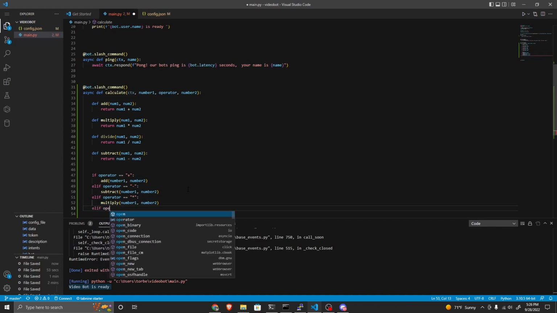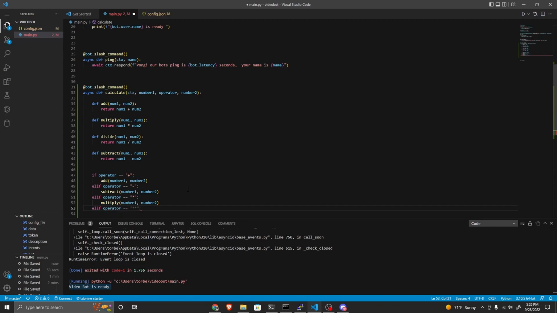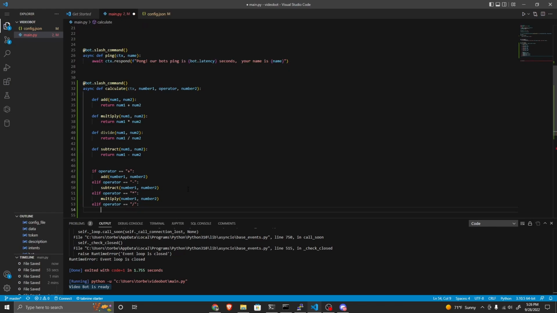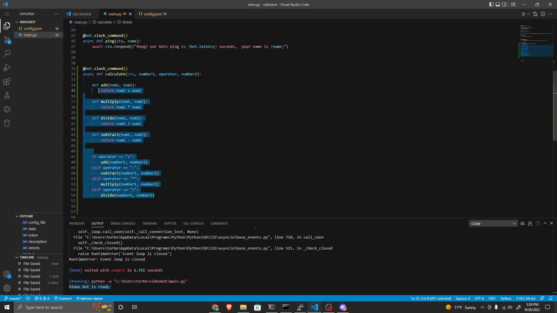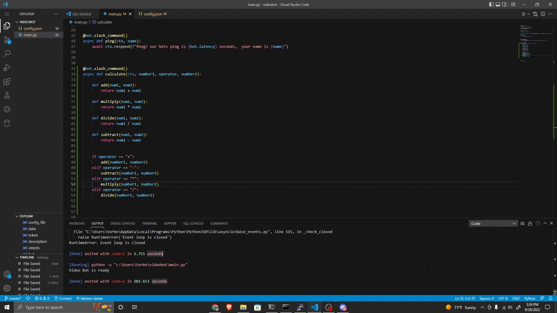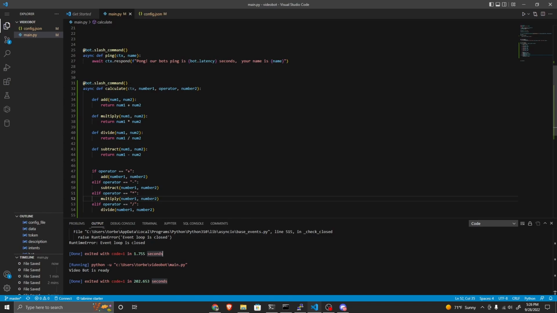Elif operator equals a division sign, we can divide number 1 by number 2. This may seem a little cluttered, and there will obviously be better ways to do it, but I really don't want to get into all those different ways right now. So we're just going to stick with this kind of cluttered way.